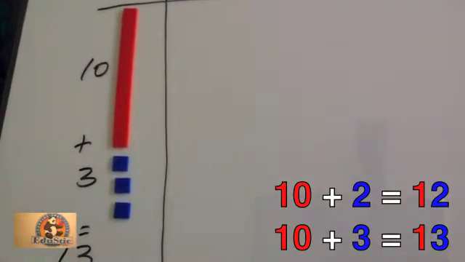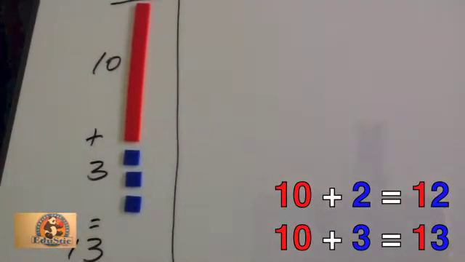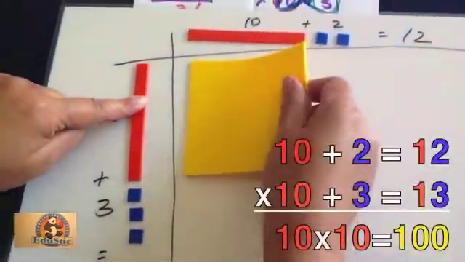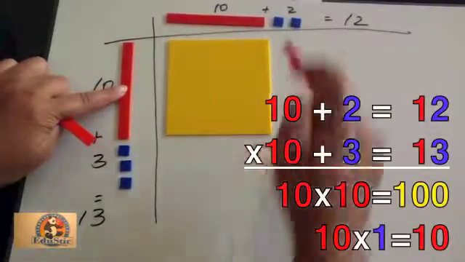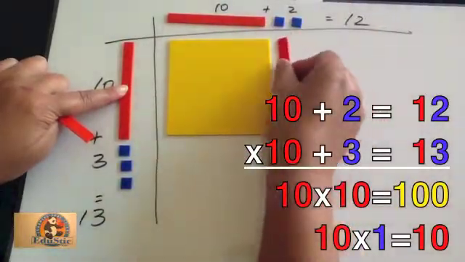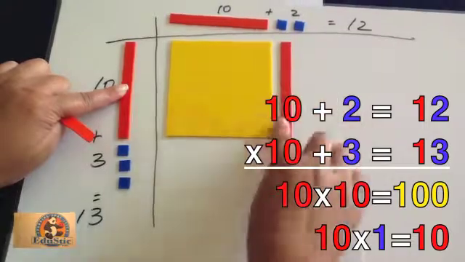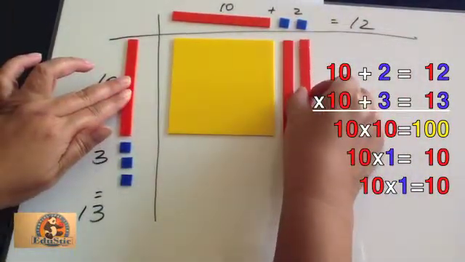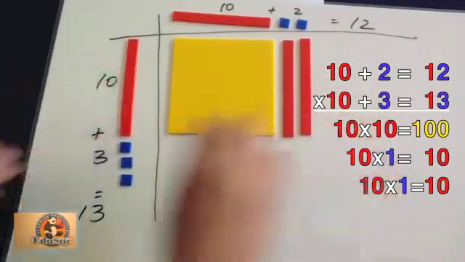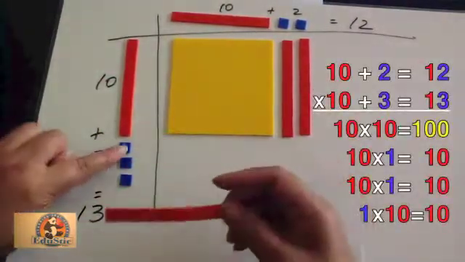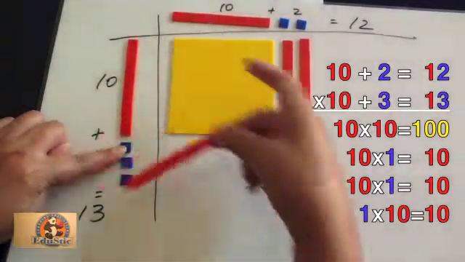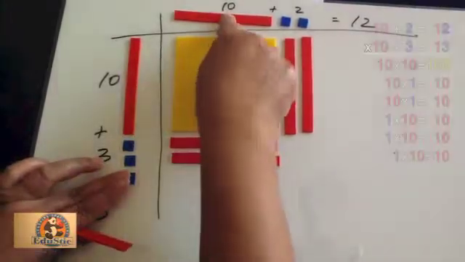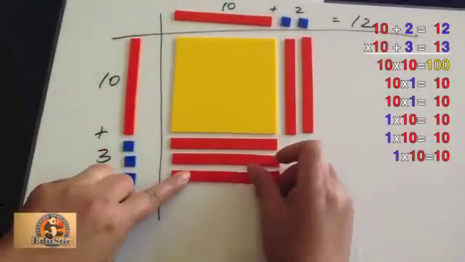I'm going to go ahead and complete the multiplication by representing that. All right, a 10 tile times a 10 tile will give me an area of 100. A 10 tile times a 1 will give me a 10 tile total. 10, again, times a 1 will give me a 10 tile. I'm going to go ahead and fill in the next one. A 1 times a 10 tile will give me a 10 tile. 1 times 10 will give me a 10 tile.